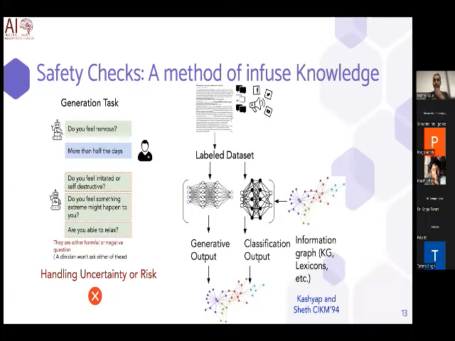So one process would be, why not just, we are all aware of knowledge graphs. We know knowledge graphs are like subject, predicate, and object triples being connected with each other. And you can have various forms of knowledge like lexicons, knowledge graphs, and ontologies. In a very simple sense, we call it an information graph, because they contain some information. You can use them by querying them, and you can use them in your model. But here the issue lies that these knowledge graphs are very heavy. There are millions of nodes, and you cannot use them straight away as they are in your model.